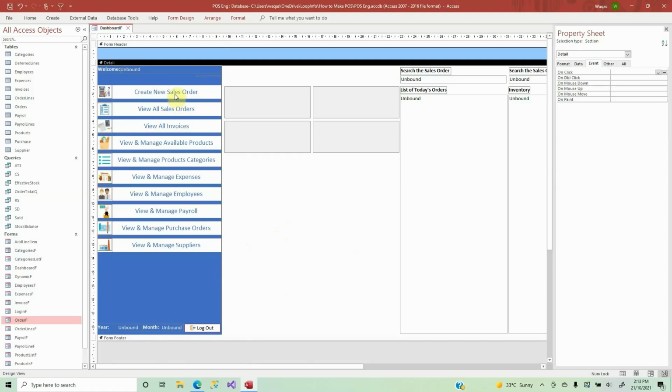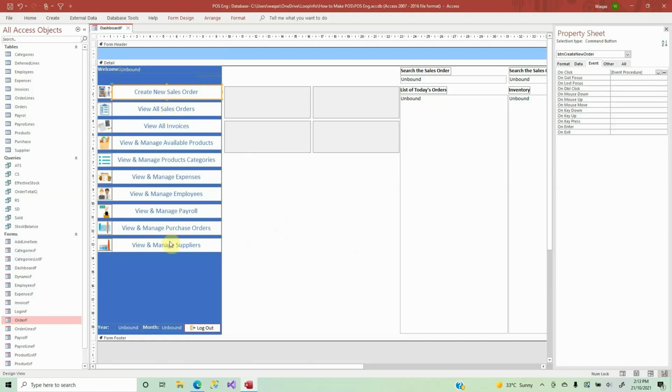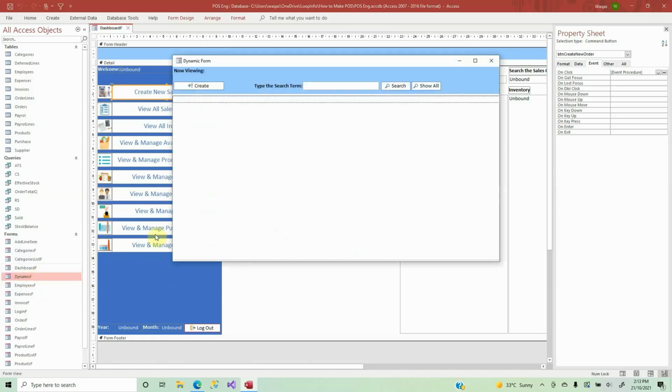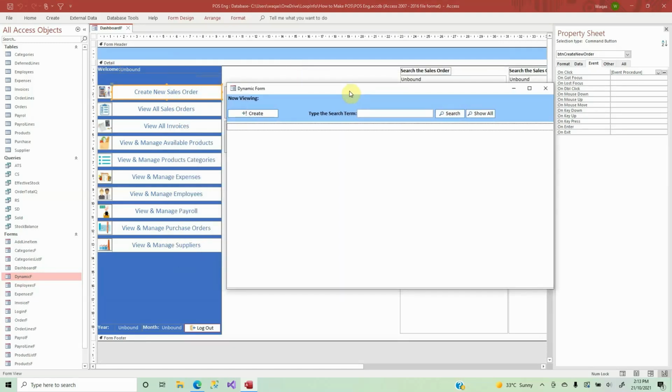So, except this button, rest of all the buttons, what we want is that whenever somebody clicks on any of these buttons, dynamic form should open, but dynamic form should display the information related to what button user has clicked. So for example, if user has clicked view all sales orders, so this dynamic form should show all the existing sales orders that are created already in the database, right?